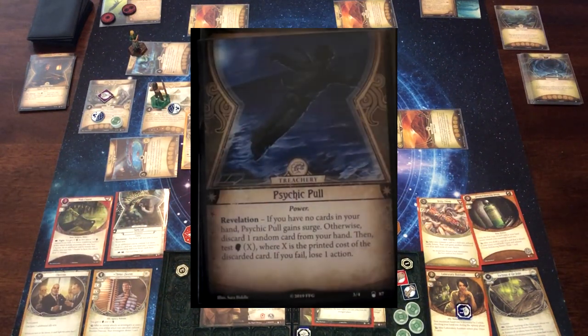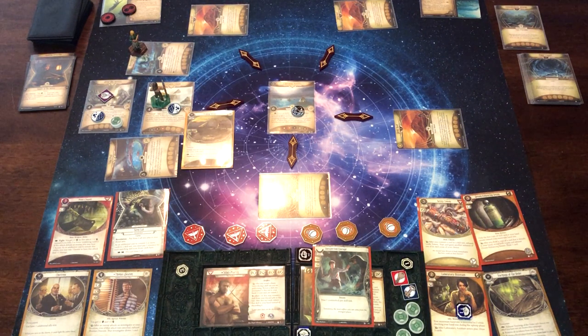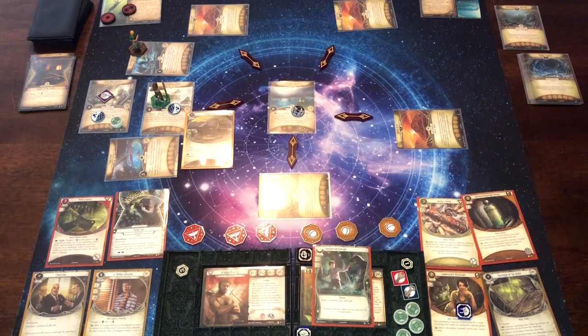Okay. So we're drawing one. We're losing a card at random. Then test your willpower. If you fail, you lose one action. The card we lose at random from our hand is Lucky. All right. Now we have to test willpower 1. We are at willpower 3. And we can't Lucky out of this because Lucky is now gone. 3 because Thomas Dawson gives us a willpower boost. Okay, plus 1. Awesome.